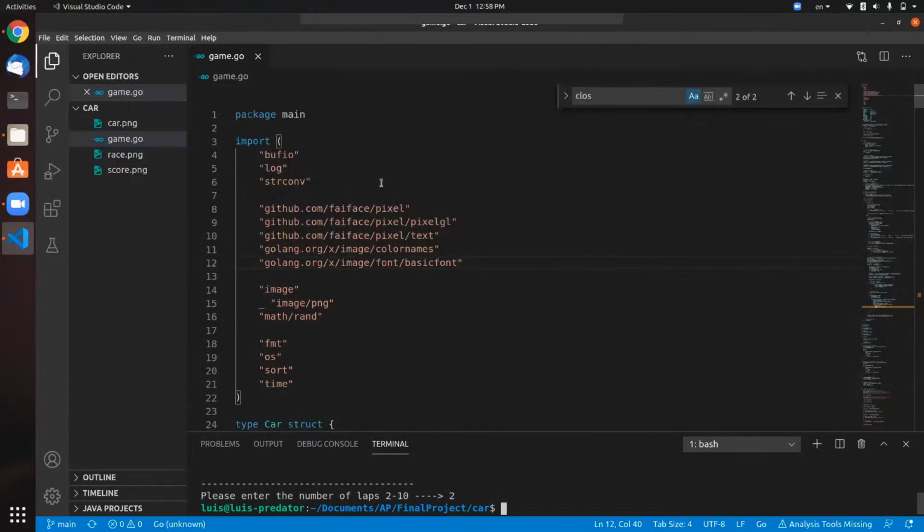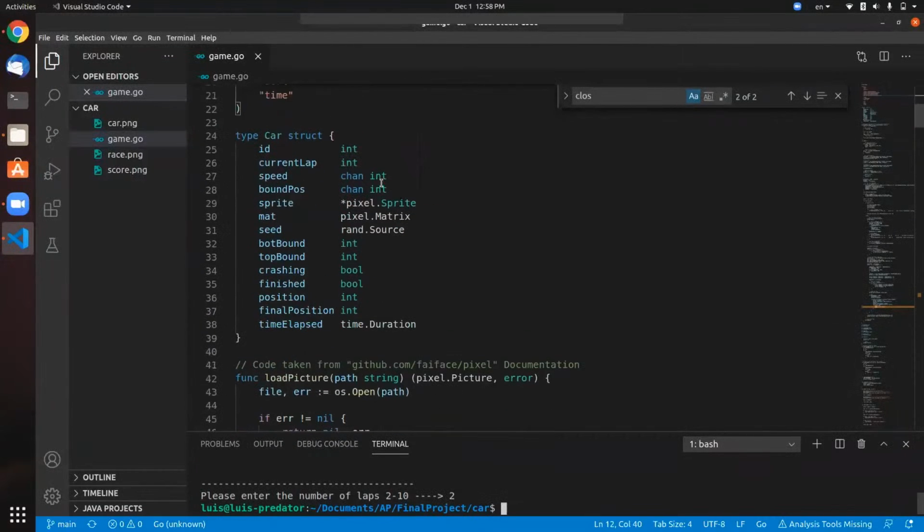We use pixel and image for the images and the text, and our struct is a car with only the ID, the current lap, the speed, the bounce position, the sprite, which is like the picture, the matrix, the random source for the numbers, and bounce for the position on the y-axis.